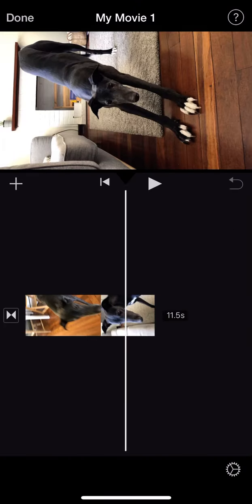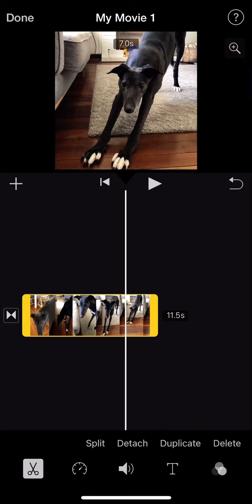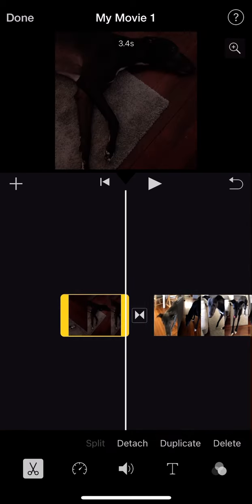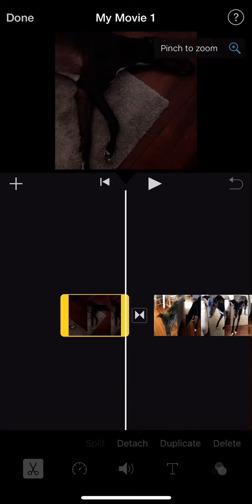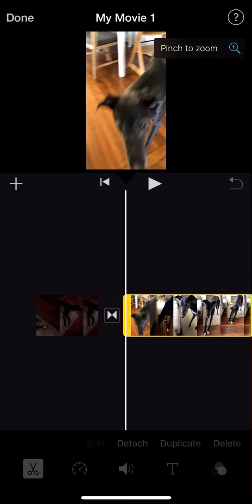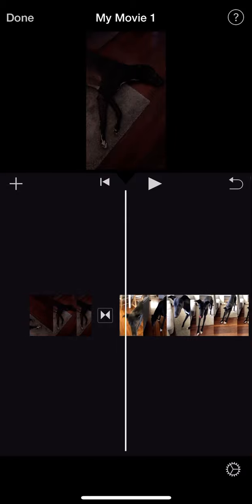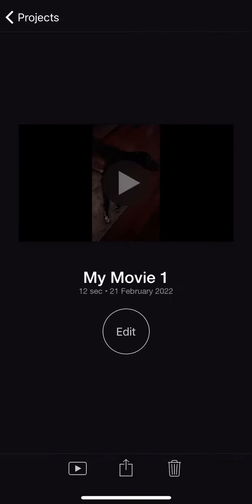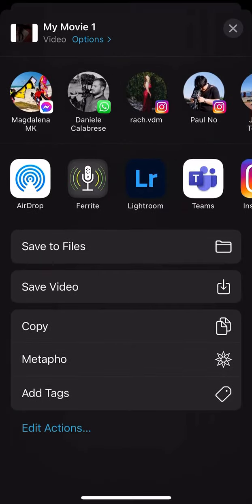Let's edit that again. And I'm just going to reset this to how it was. All right, so this time I'm going to tap the magnifying glass at the top right underneath that question mark. Now it says pinch to zoom, so I'm just going to pinch it in, and then same on the next clip. It still saved my mode, pinch to zoom. All right, so now we're going to export it. And what it's going to do now is export a horizontal or a normal video with our content in the middle.